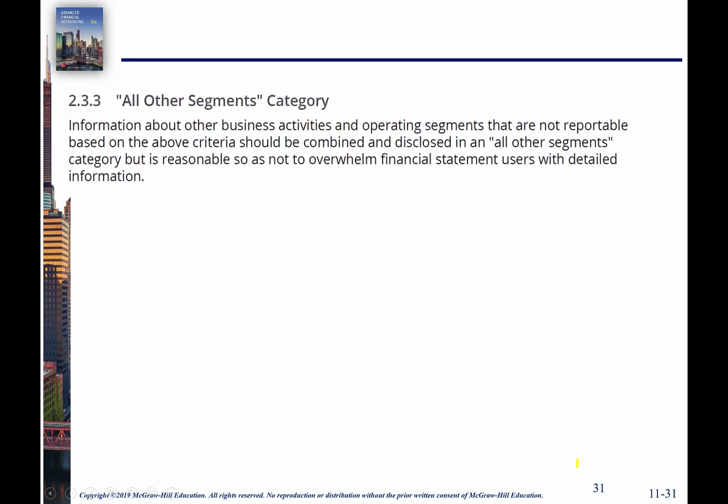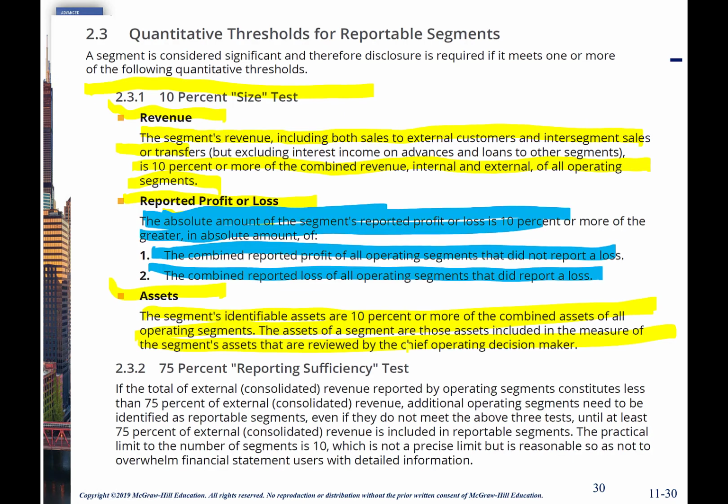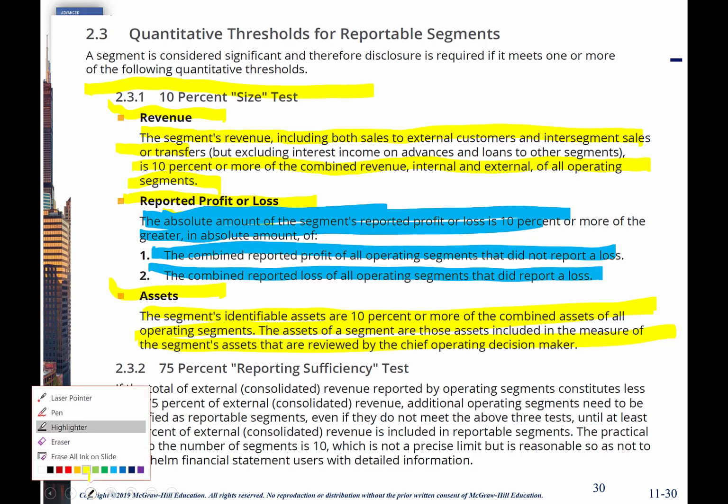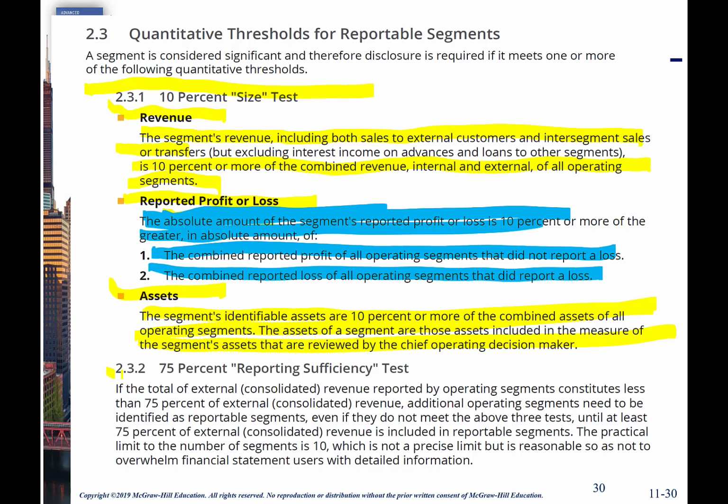So what I want to do right now, before we find ourselves a little bit lost, well, hang on, stay a little bit confused for one second. I'm going to show you all this and some problems in a couple of minutes, but let me just do this 75% reporting sufficiency test part.